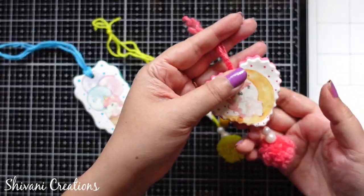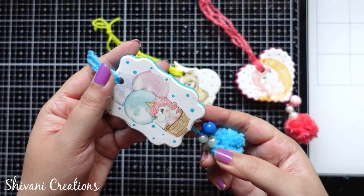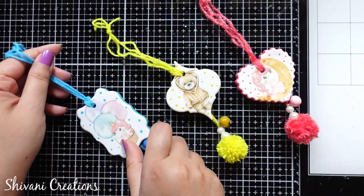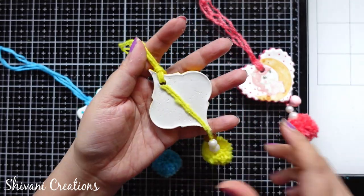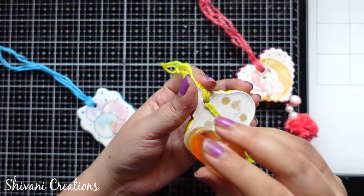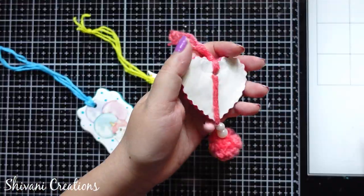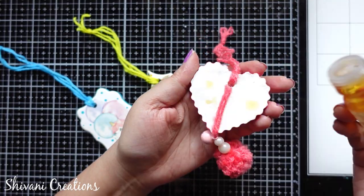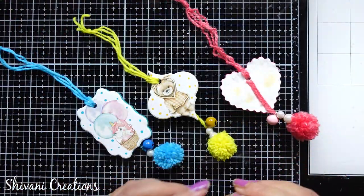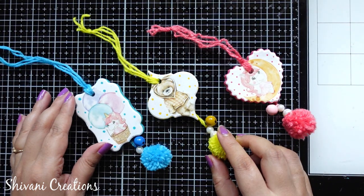In the same way, I have added the pom-pom and these matching bells with each color, that is in pink and blue, and all three designs are looking very nice and very cute. Now, since we have added fragrance with the clay, it's fresh now, but if you find the fragrance has gone, you can anytime add a few drops of oil on the back side of the diffuser molds so that you can make fresh fragrance again.